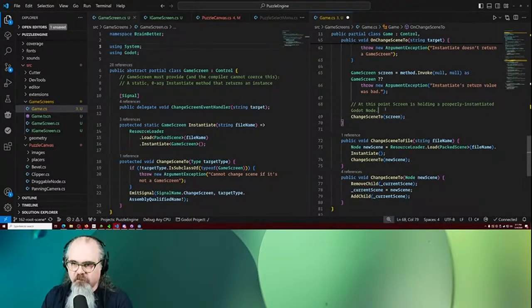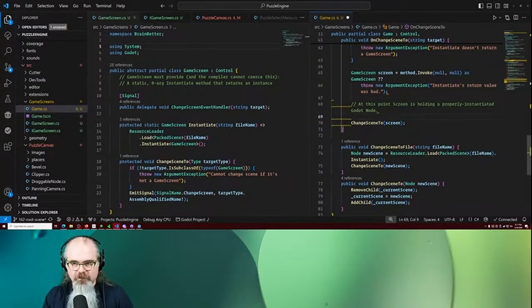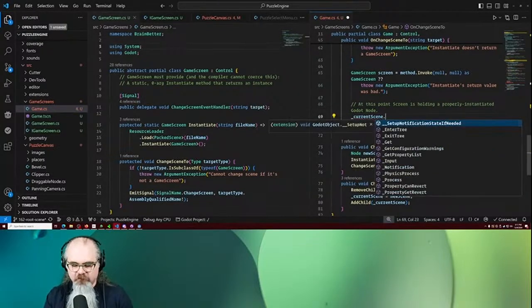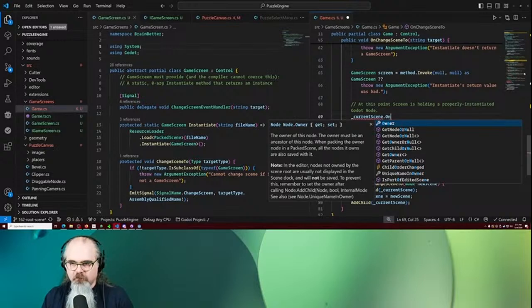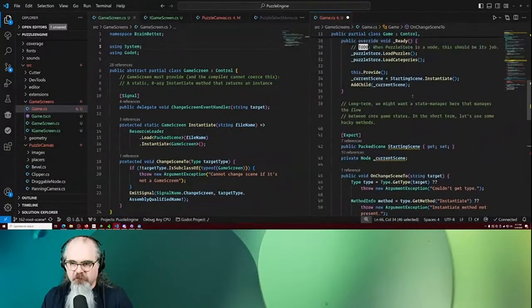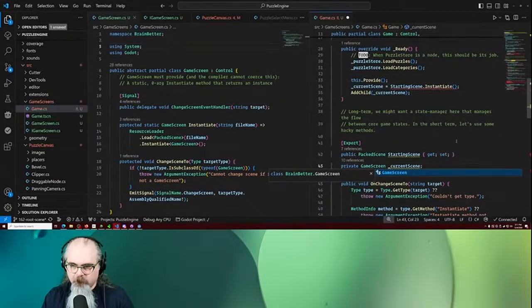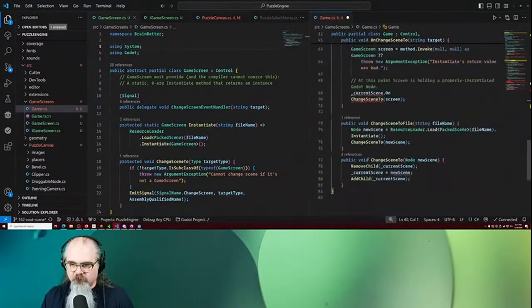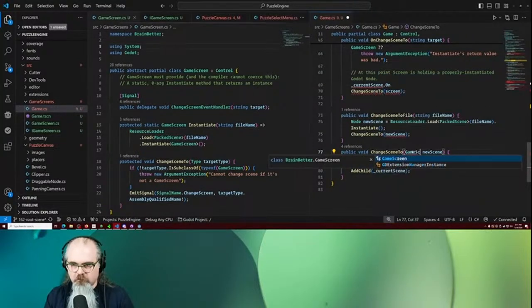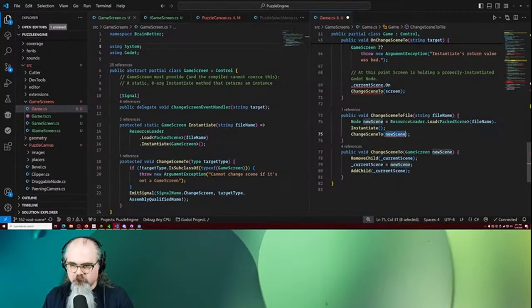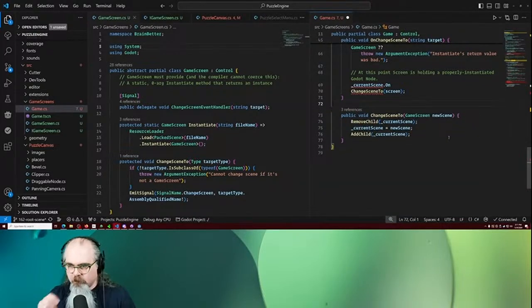The other thing we want to do here is, as we are doing this, we want to say _currentScene dot, so hang on, the game's current scene used to need to be a node. It now needs to be a GameScreen. And in fact, change scene to GameScreen, new scene. ChangeSceneToFile is in fact not useful anymore. All right.